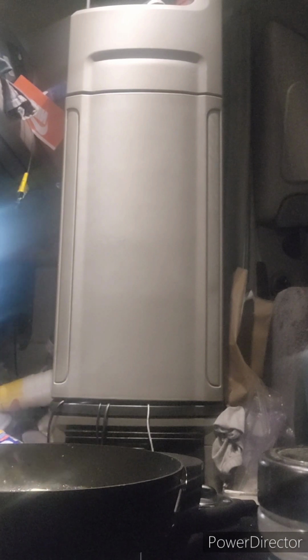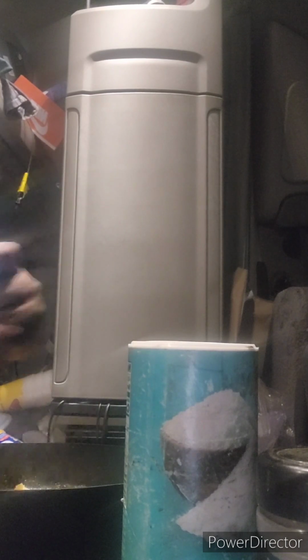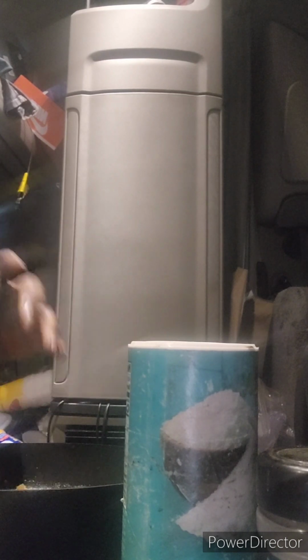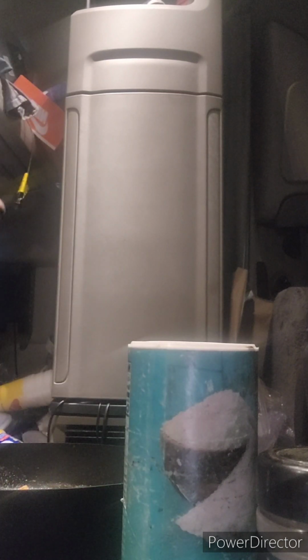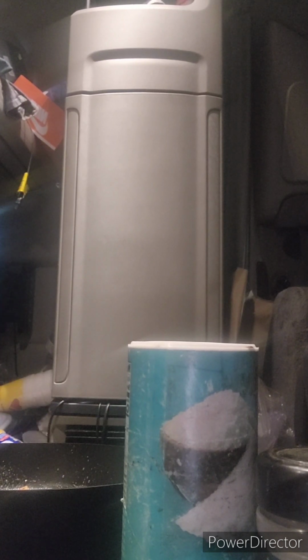I'm going to let this stuff cook with some coarse sea salt. Turn it. Sea salt on there. Put some fresh ground pepper. And some Mexican chili powder. And of course some lime juice. Give it a little bit more acidity. There we go.